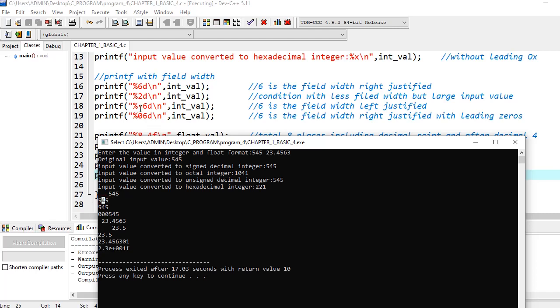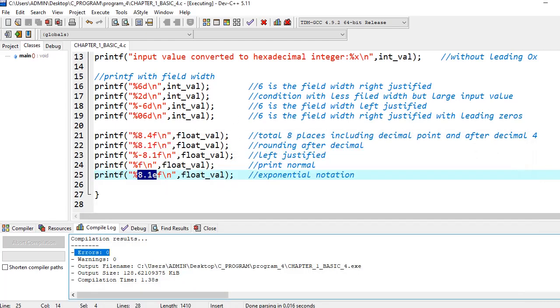We are using %-6d, so though there are 6 locations, the total value is now left justified. See that we are using %06d, so it is filled with leading zeros. 3 leading zeros are there, and the output value is again right justified.